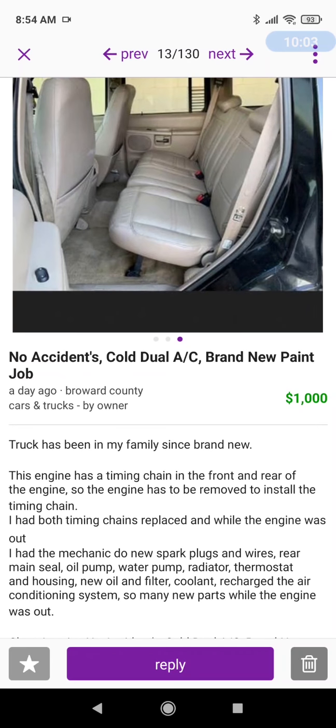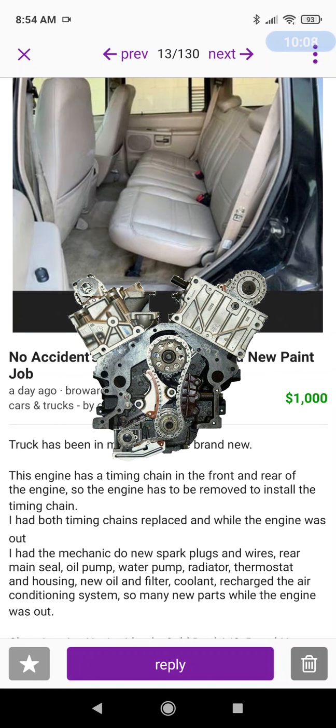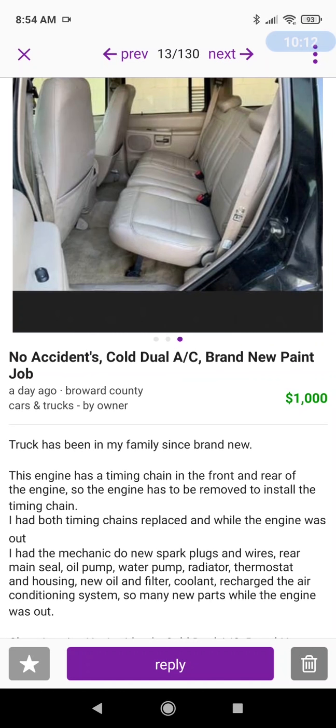Okay, this engine is the 4-liter Cologne V6 that Ford had there. For some reason, he's saying here that it has 2 timing chains. In fact, it has 4. It's got 3 timing chains in the front, and it's got 1 in the back. Now, I do not know why Ford did this. It's very complicated. They have 1 chain to the right bank, and another one to the left bank.